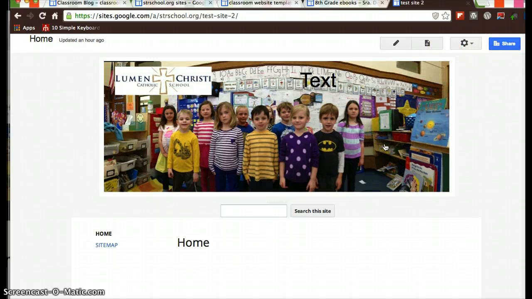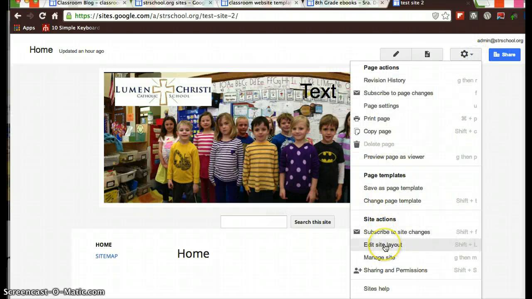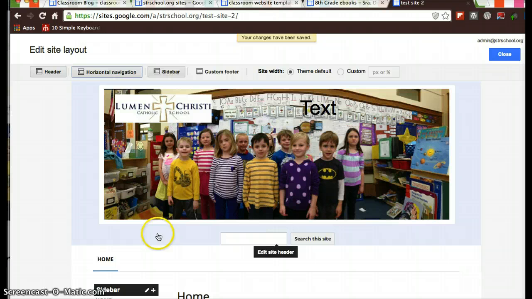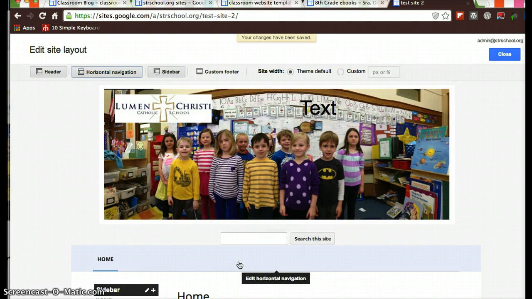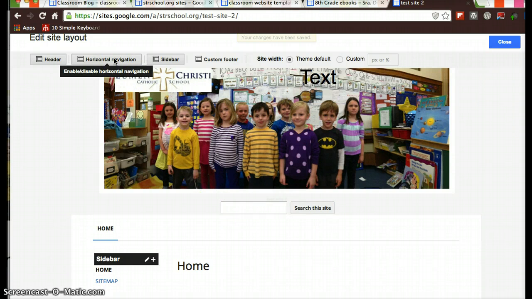Now I'm going to want to add my navigation, and on the page that I showed you, I said enable horizontal navigation, and that's exactly what I did just now. So I enabled this.